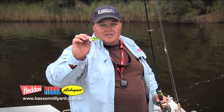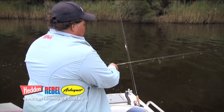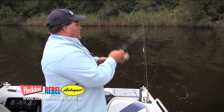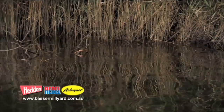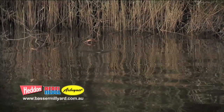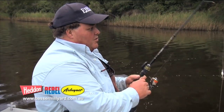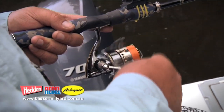What I've got here is the medium size Jitterbug. I'm just going to do a cast out and show you a couple of retrieves I find work really well. These are fairly heavy lures so just do a nice light lob. I like to put a bit of height in my cast so it looks like there's a bug falling out of a tree. Let those pressure waves go. Sometimes I like to start off my retrieve with what I call the nervous twitch - it makes the lure twitch in the water, looks like a bug falling in the water just vibrating and buzzing away. Then I'll slowly drop the rod and slowly bring the lure up to that little blopping sound that bass fishermen love to hear.